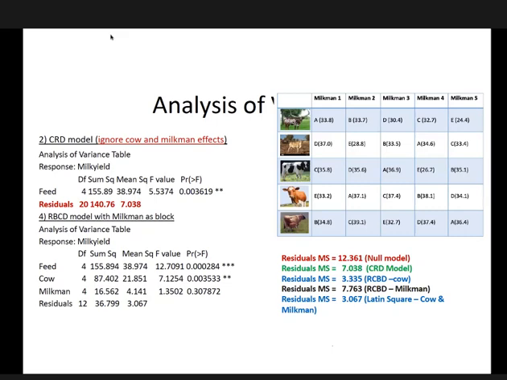You see, model 4 is not including all the blocking factors. Let's say you ignore the effect of cow. No, model 4 would have ignored the milkman. Look at the milkman. Model 4 would have only ignored the milkman, so meaning all the others still hold. I think milkman is involved in model 4. That is why the error is high. They've ignored it, yes, because the variance is very small. No, in model 4, they ignored the cow.